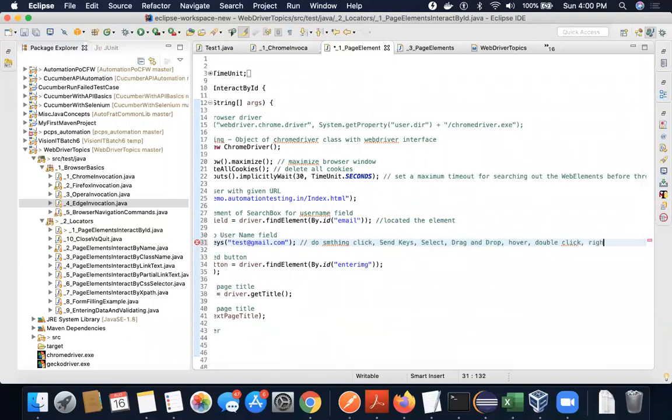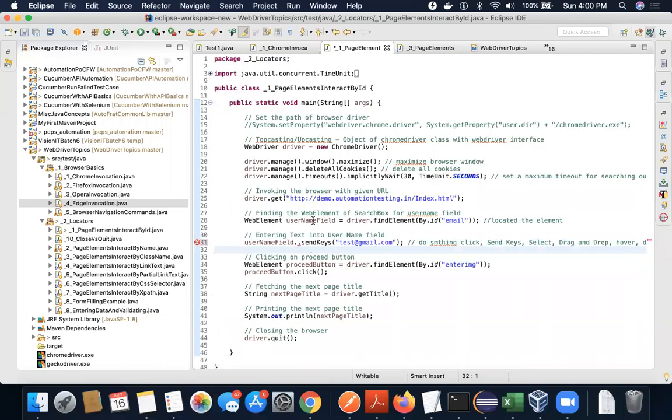Or right click. So these are many things which you typically do in an application, isn't it? This element, what we are right now learning, is capable of actually only doing two things, or rather three things. One is clicking, second is send keys, and third is again which deals with the text box. It is clearing the content of the text box. It only can handle these three things.